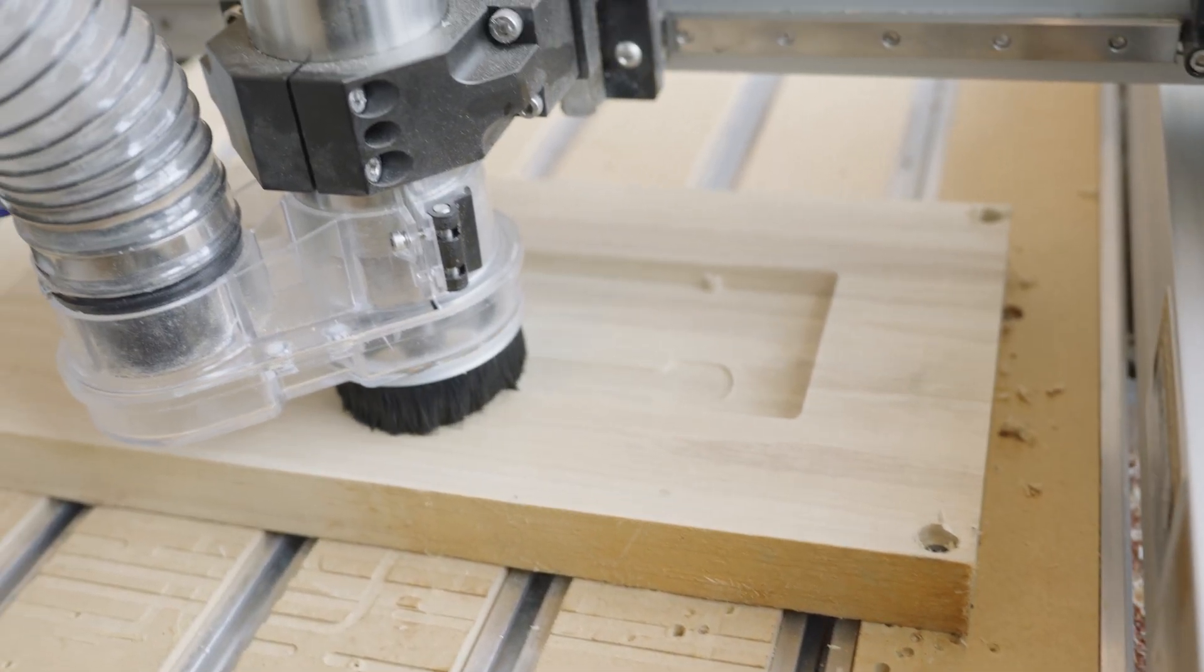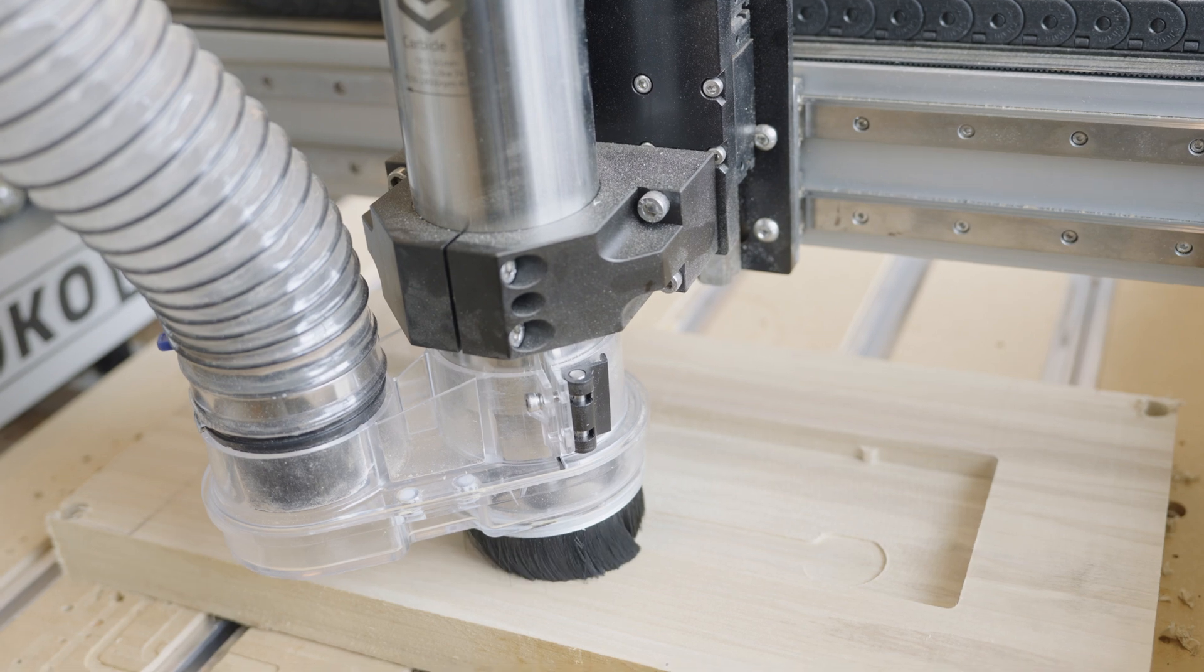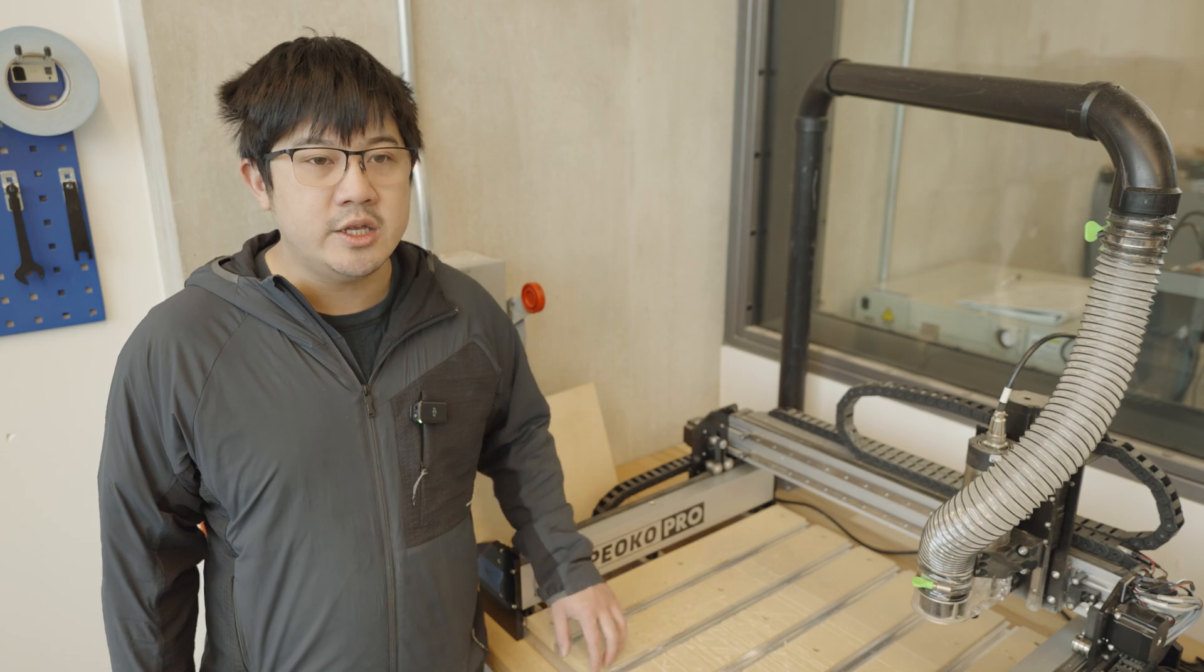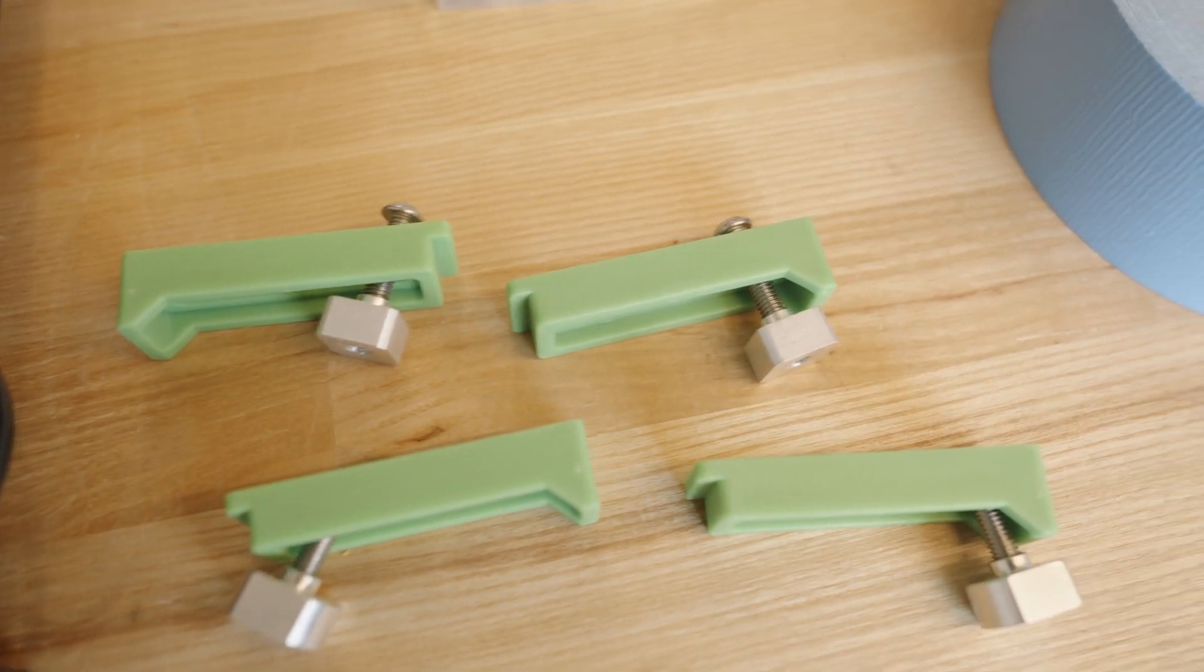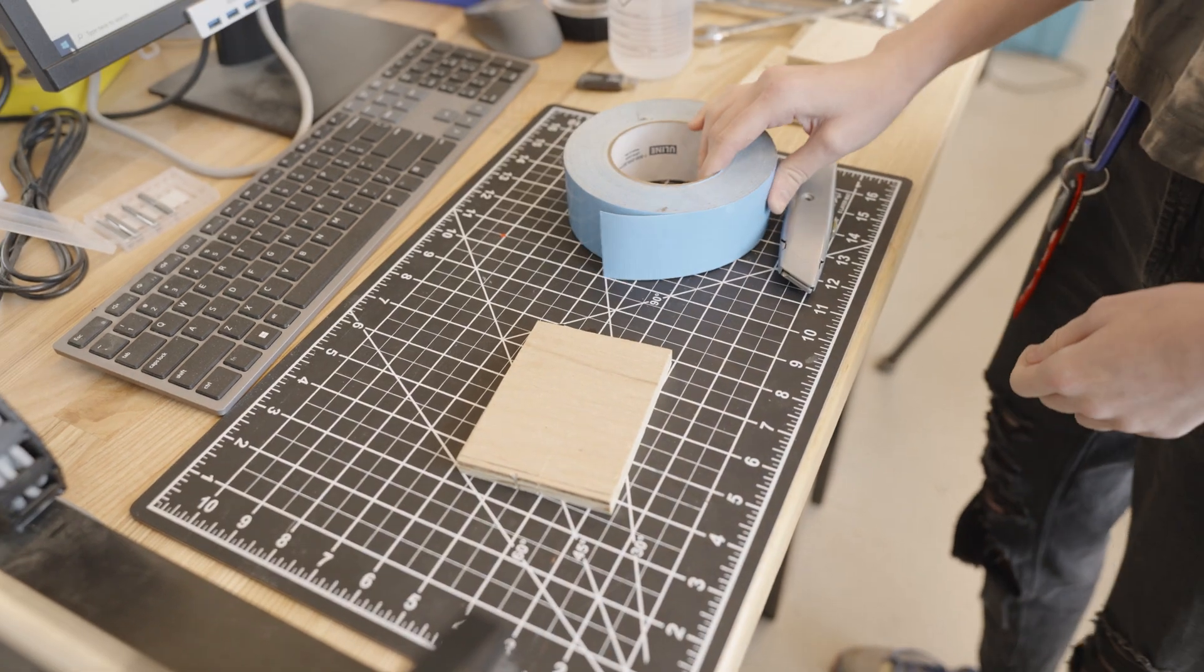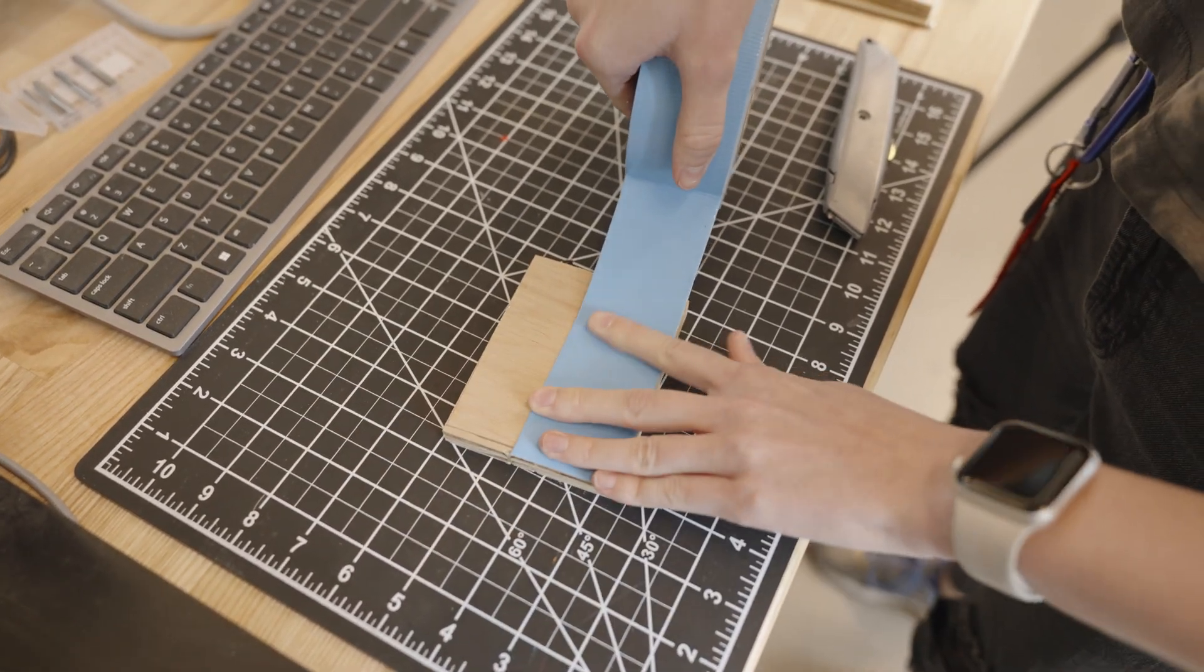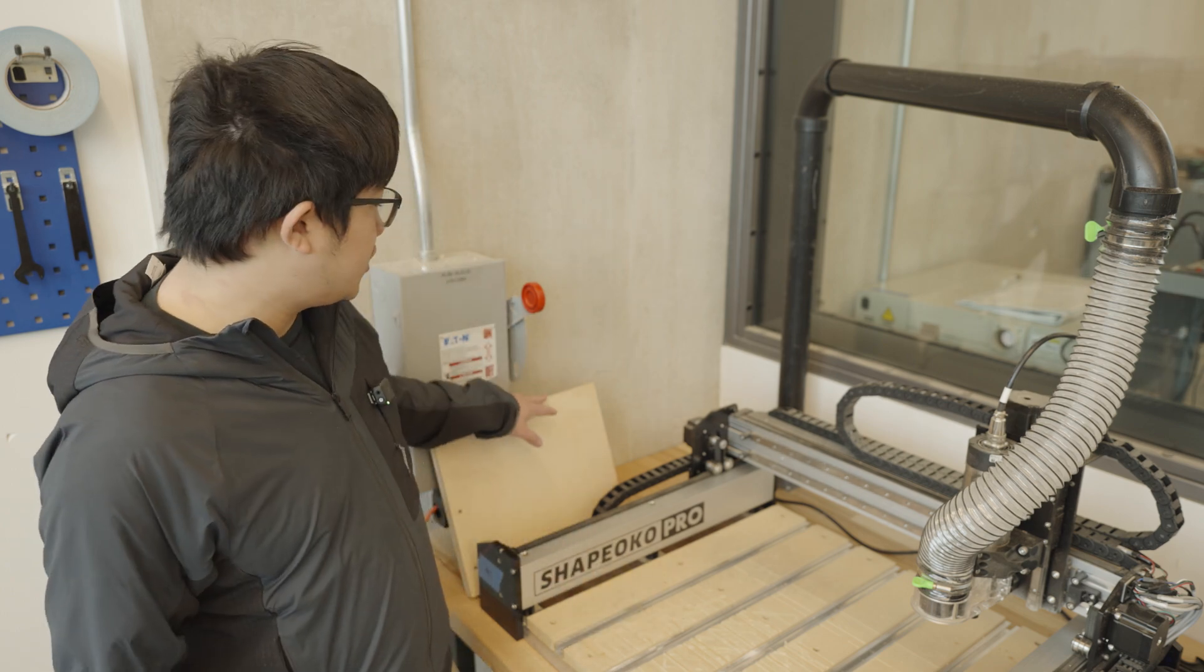Now, these CNC routers have a couple different options to help you out with that. One is that we got wooden slats. These wooden slats can be screwed into with wood screws. They can also be cut into, as you can see, a lot of folks have been doing that right now. We also have these aluminum extrusions in the machine. These are T-slots, so you can put a nut and screw in them and then use a clamp or some kind of fixturing device. You can also double-side tape or glue stuff down. We generally recommend you do that with an additional piece of wood on top because these slats get cut into, so they're often not flat or square anymore.